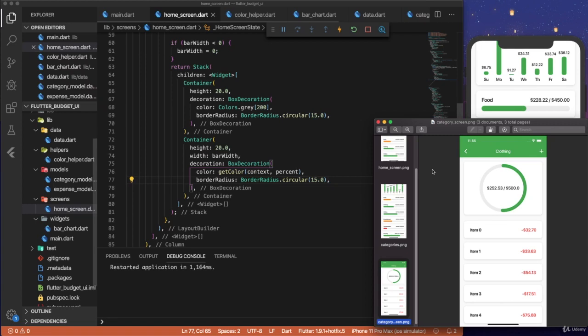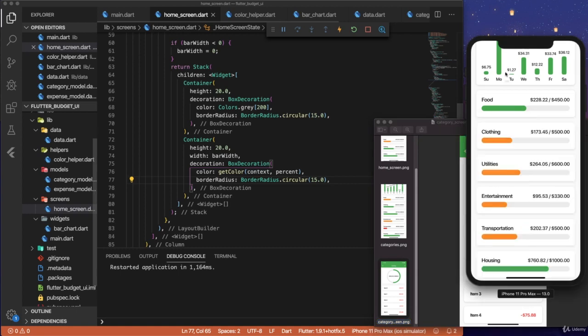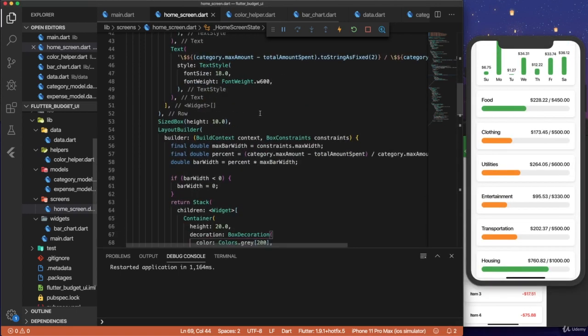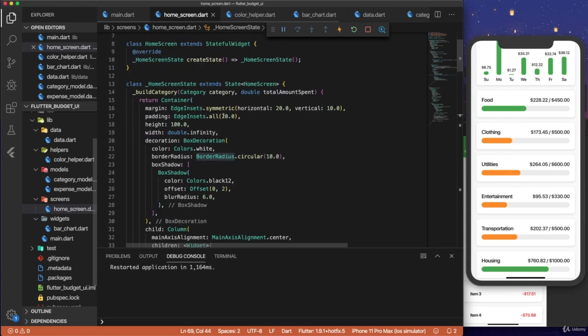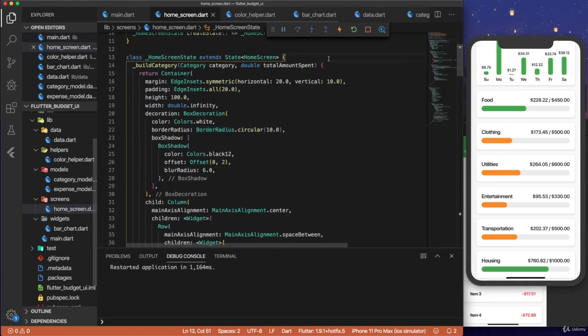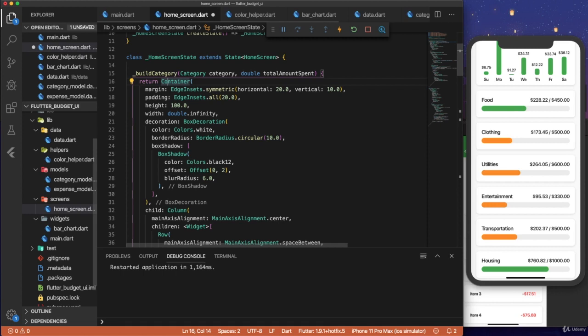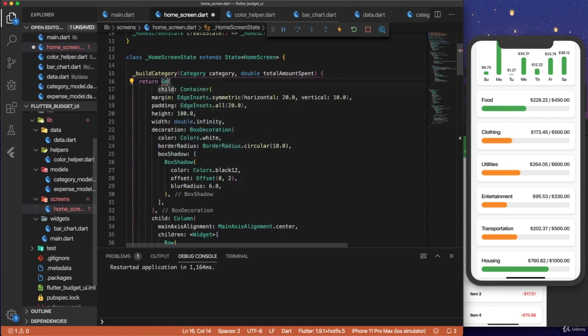Next, we can start working on our category screen, which is the screen we're going to go to when we click on one of these categories. So let's go to the top of our home_screen.dart. And for the build category method, we want to wrap our container inside a new widget called gesture detector.